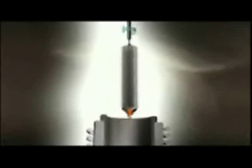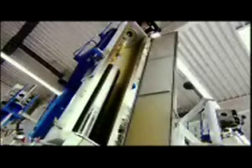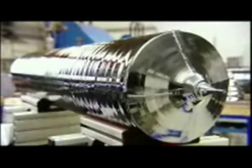The diameter depends mainly on how quickly the rod is withdrawn. To produce an ingot of more than 200 millimeters in diameter takes two to three days. It has a density of 2.3 grams per cubic centimeter and weighs over 100 kilograms. The monocrystalline ingot then undergoes a sequence of mechanical operations.